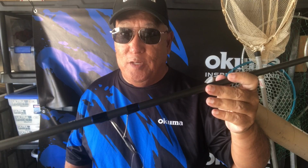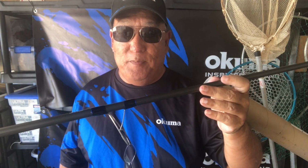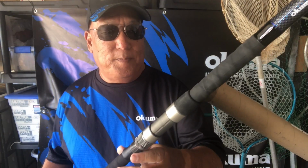Alright, so let me tell you a little bit about this one. This is my favorite. This is what I call the most powerful 12-foot spinning rod around, and it really is. Basically because it is 12 feet long, which is not a big thing, but it's rated for 6 to 16 ounces. Now let me tell you a little bit about this. Now the foregrip, which is the wrong piece. Hold on. Let's see. It's caught up on something here. Alrighty. Hold on. Where are you? Okay. Alrighty here. So this is the butt section.